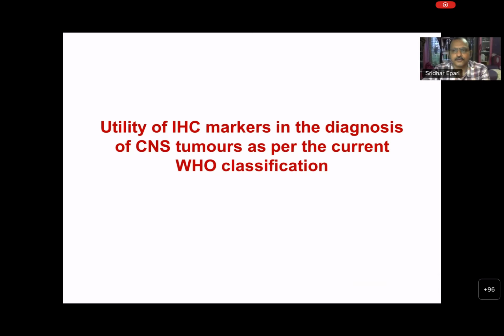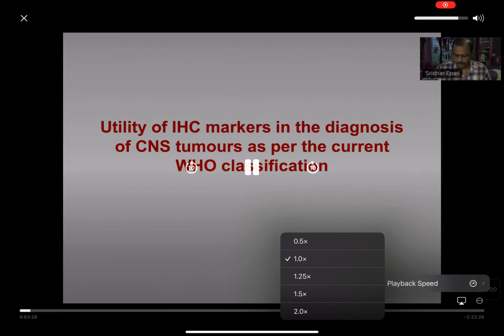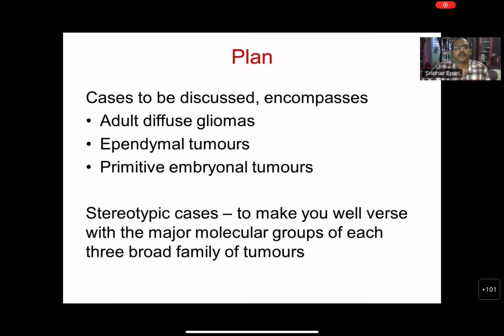So today, for the next couple of hours, we're going to have a slide seminar of typical cases, which will help us understand the utility of immunohistochemistry in the diagnosis of CNS tumors when you want to classify them as per the current WHO classification. Before I go, I wanted to highlight this. This would be our plan today evening.